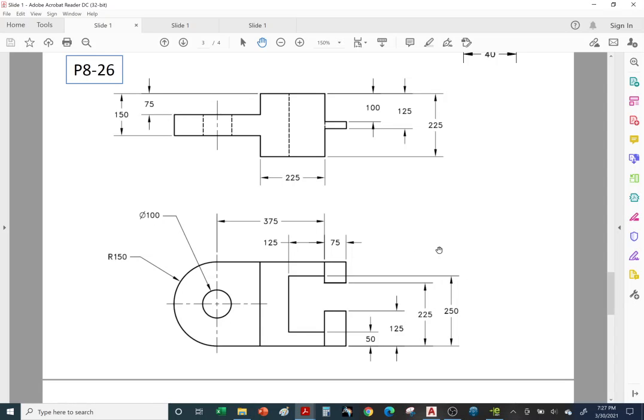What is the overall height? Well, it's just 150 plus 150, right? It's 150 from the center to this quadrant, 150 from the center to that quadrant, for a total of 2 times 150, 300. So we don't need the 300. If you do decide to place the 300, it's considered double dimensioning, so you would have to place it in parentheses. All right, so let's throw in the dimensions.